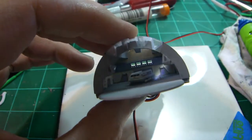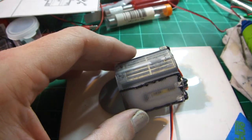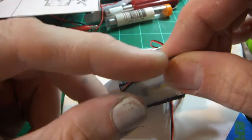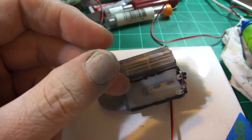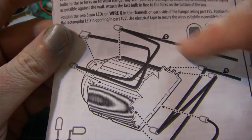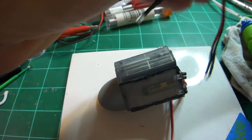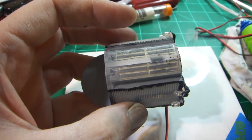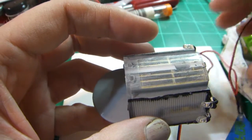So now that that's done, there's another set of lights which is marked on the cable as Q. One thing nice about this light kit is all the cables are marked, indicating where they go, and on the instructions the corresponding letters show you exactly which cable goes where. It's very straightforward. This is the one that is going to provide lighting on the top, and this one has two of these.